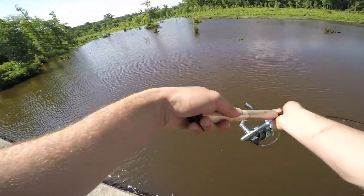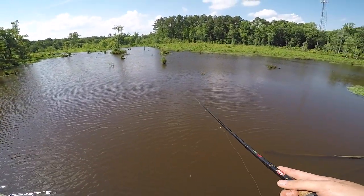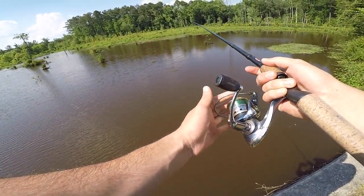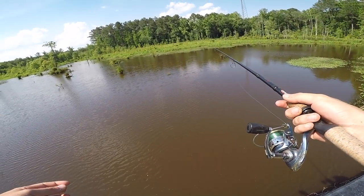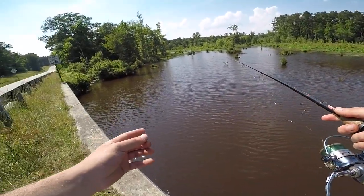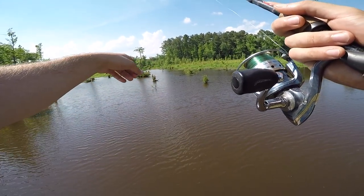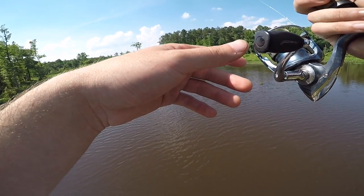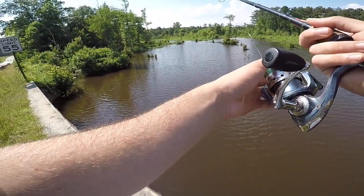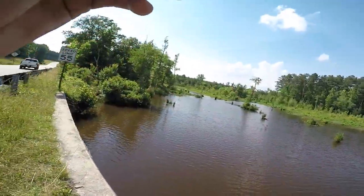You always got to keep your eyes open when you're doing this type of fishing because anything can come up at any second — and being fast enough makes a difference whether you catch him or not. There's a gar — I just pitched it right to him. He's going down towards it. I think he got it! Oh yeah, I got him! He's going — keeping my line tight. I can't give him too much tension on the line but I can still see where he's going. He's going back — he might turn back around. I got him — come here buddy.